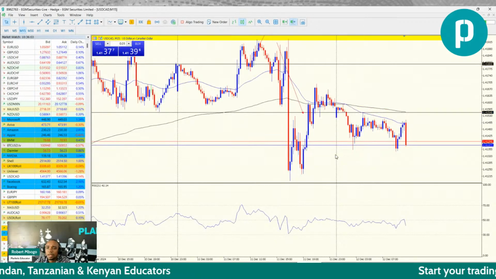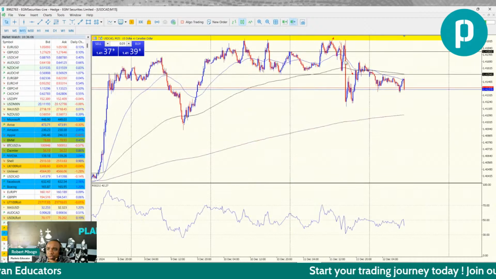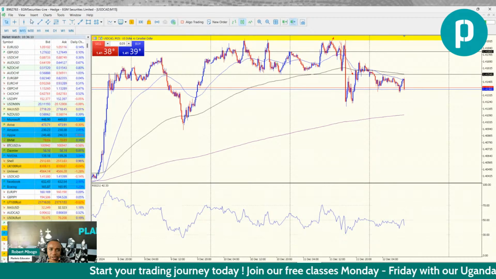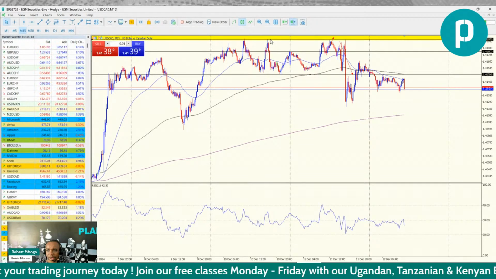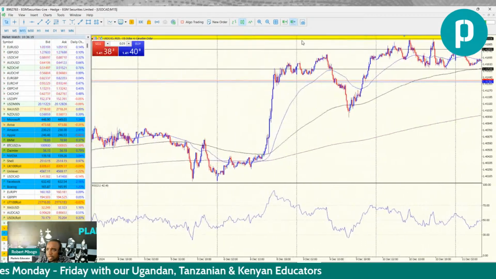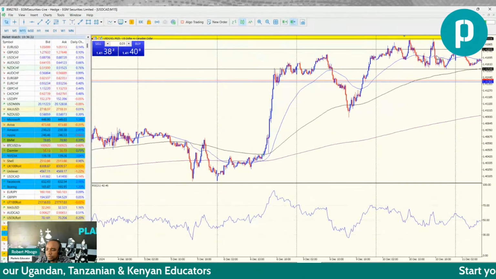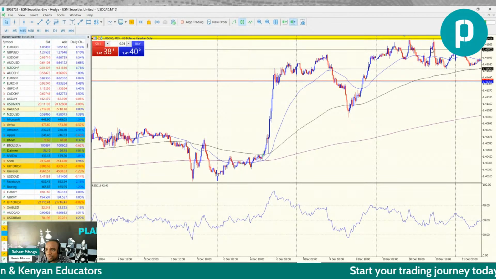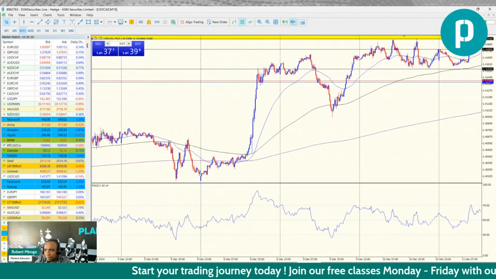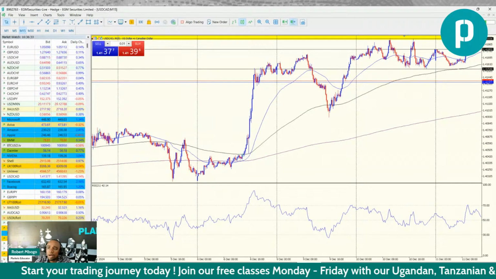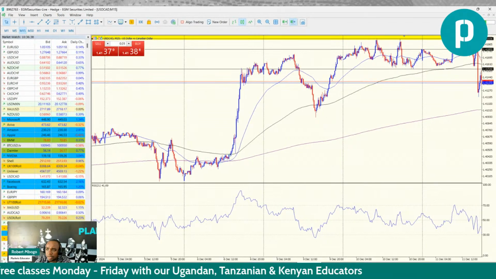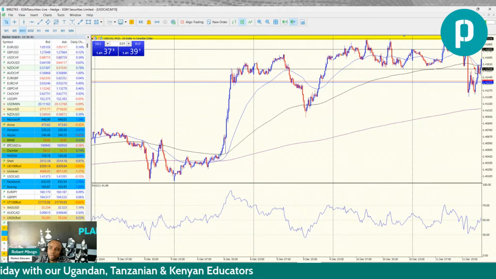Let's look at USD CAD. Yesterday, we were looking for sells on USD CAD. So remember we said a possible test of yesterday's high. Remember once again in the master classes, I've said that yesterday's high, this was the analysis yesterday. I said the high of Wednesday, the high of Tuesday was an area where we would look for opportunities to sell. So yesterday we came here and mapped this area and said we want USD CAD to test this high and then drop, right? So you can see it tested that area and dropped all the way.